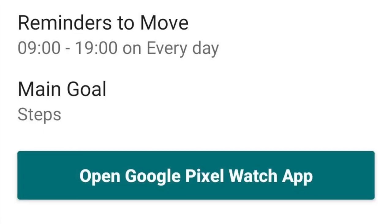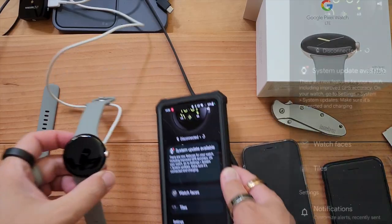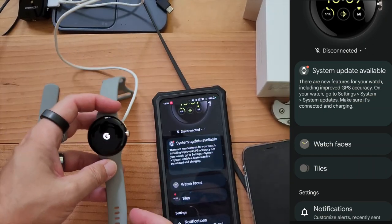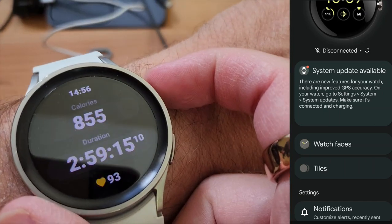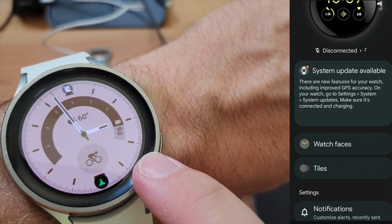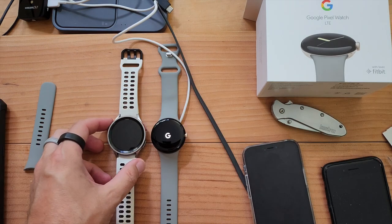I'm in the club. Okay, sync today a moment ago. Firmware version. Nice. Open the Google Pixel Watch app. Yes, let's do that. Okay, now what we're going to do is I'm just going to talk to you and then we're going to do a screen recording. You know, sometimes you can't prevent these, and whether you want to or not, they just push the update. And that's fine. It's so rare that when you take a watch out of the box, even this one, the Galaxy Watch 5 Pro by Samsung, this one had an update on day one.